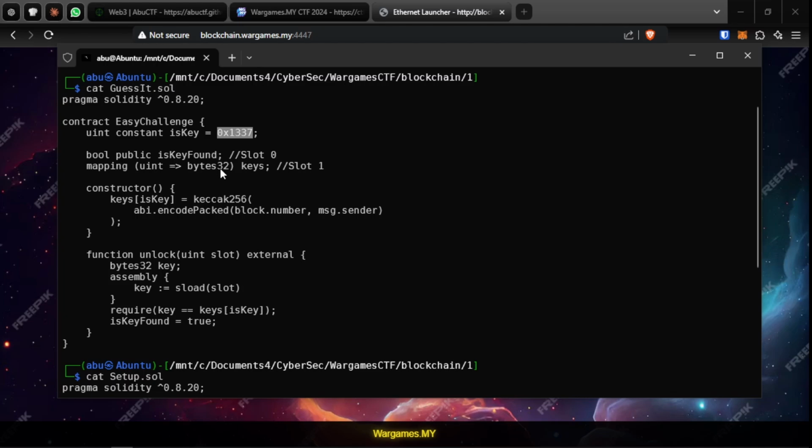In order to exploit this vulnerability, we need to know what the slot of the mapping is. So this is a mapping, right? This is the keys variable and it's a mapping from uint to bytes32. In order to find out the slot number, it's already been given, because I've modified the original contract in order to make it easy to understand. So this is the first variable, it's assigned slot 0, and this is the second variable and it's assigned slot 1. This is not considered as a slot because it's a constant. So we know the slot number and also the key. So now we can develop an exploit.